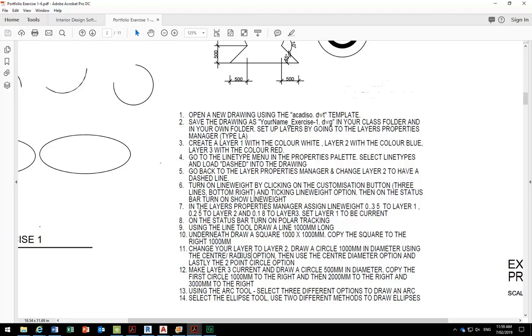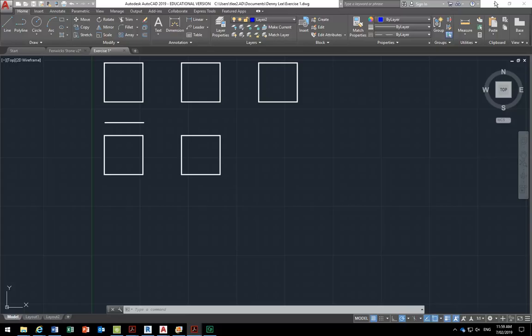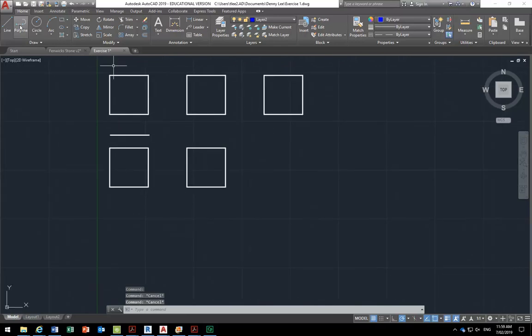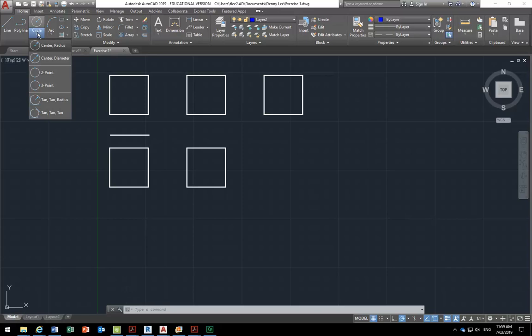So this might seem like a really simple question, but if the diameter is 1,000, what's the radius? 500, yep, so hopefully you all remember that. Well, probably didn't even remember when you were taught that, I'm sure everyone knows that. But then if you click on the drop down there, you can draw a circle by entering the diameter, but it's good just to try the centre radius one first.